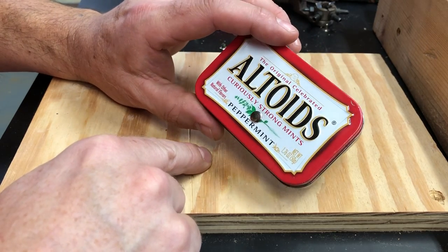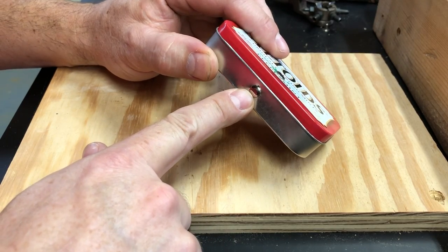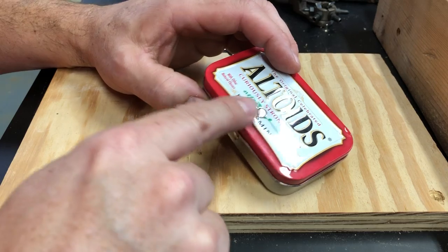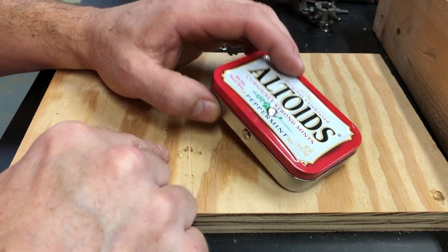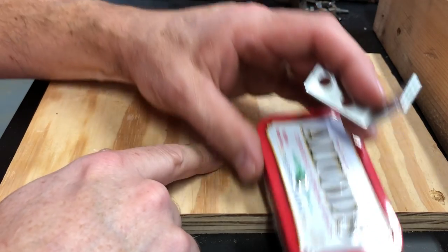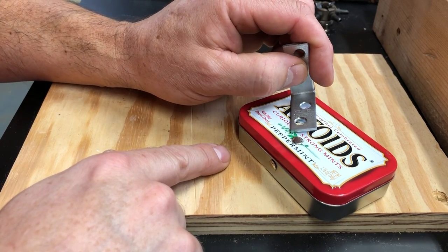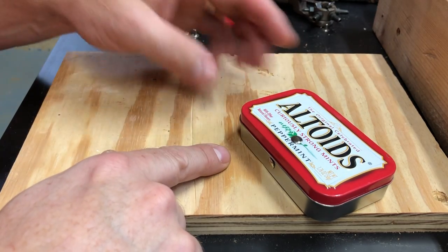What you need is your tin and a way to make a hole in the top and the side of the bottom. That might just be a nail that you drive through there. If you do something like that, even if you're drilling it, you may find that there is some sharp metal sticking out, and you can use a flat hard object — like I used this angle bracket's corner — but you can use a spoon or something to push that all down flat so that it is out of your way, and that will prevent you from cutting yourself on any sharp parts.